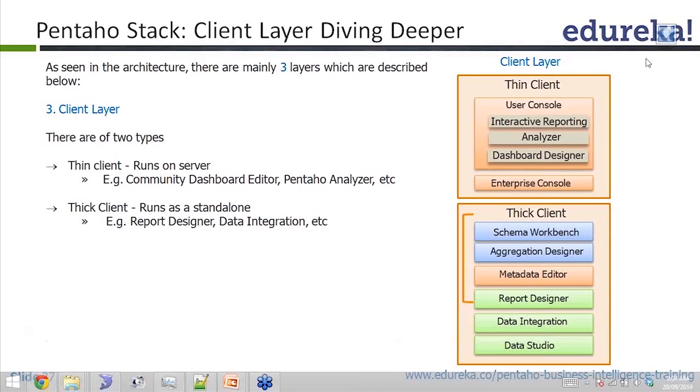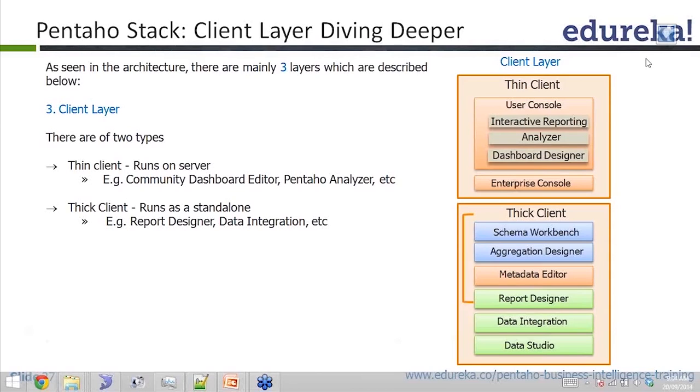Aggregation Designer, which is required for OLAP. There are a few dimensions which you need to pre-aggregate, so they call it a pre-processor. Instead of aggregating the data at runtime every time and making it available for analysis, which may be a very, very time consuming job, you can have that data aggregation done upfront. For that, Aggregation Designer is the tool which is useful.